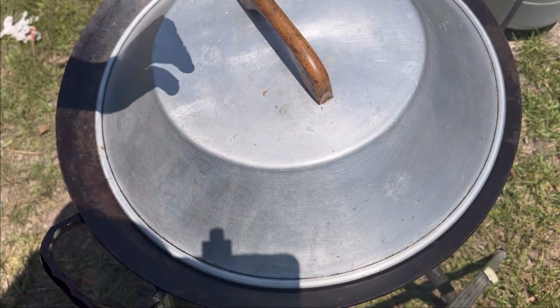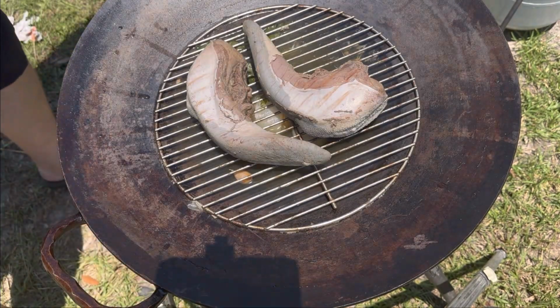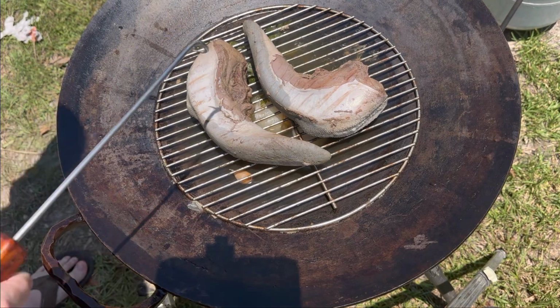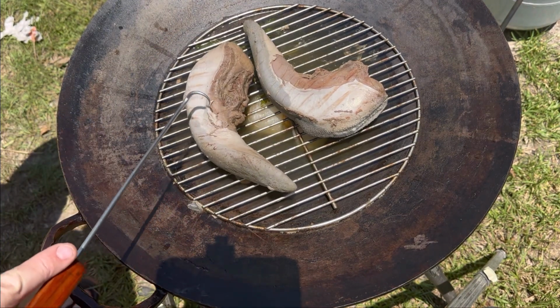All right, the first cooking stage of this process is pretty much done. They've been on approximately 45 minutes or so. They're not cooked like they should be, but you can tell that they're tough. And you can see that the skin's starting to pull away.